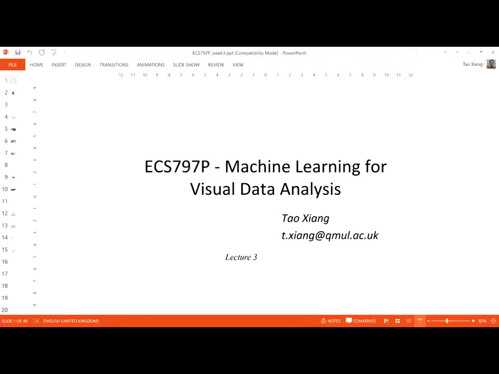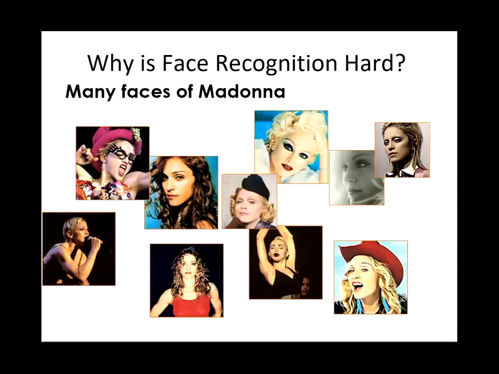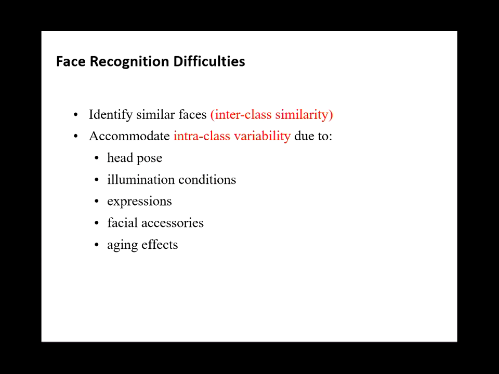So week three is face. Obviously you need to understand some of the concepts: what is face recognition, what is face verification, what's the difference between recognition, 1-to-N matching, and 1-to-1 matching, which one is easier, which one is harder. So why is face recognition hard? This is the same person, a celebrity, and which parts of her appearance make recognition of her face hard? Obviously she had makeup, change of hairstyle, different lighting condition, different view, sometimes she wears glasses. All this contributes to the challenges we have in a practical face recognition system. So this is actually a list of things.